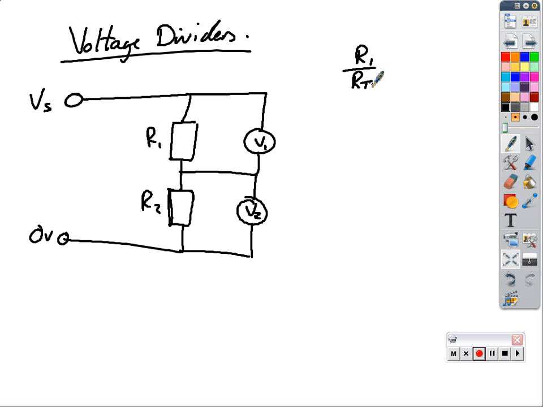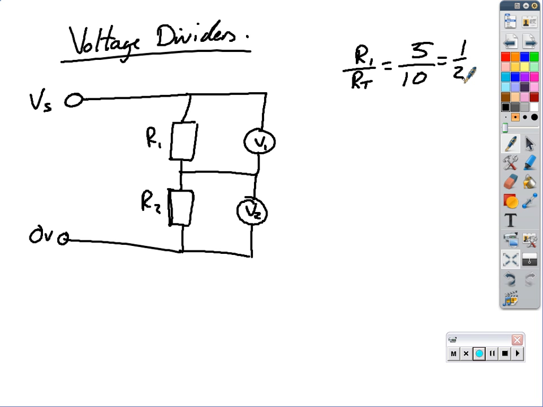Everyone see that? Anyone not see that if that was 5 and that was 10, that would be a half? So for example, if resistor 1 was 5 and the total resistance was 10, then that resistor would be half of the total resistance, which means it gets half of the total voltage. Right, so that's the first part.